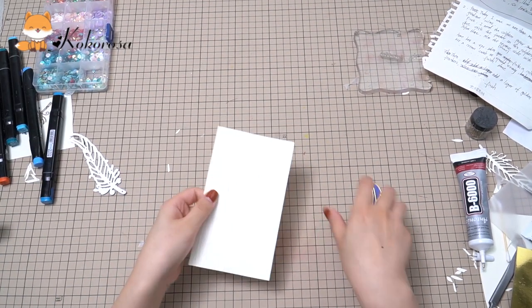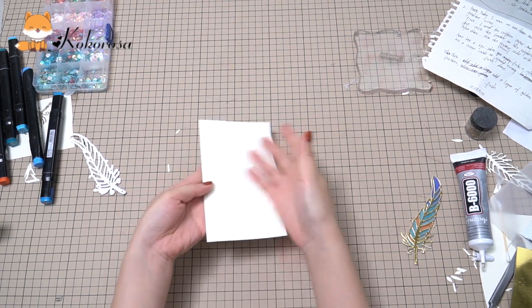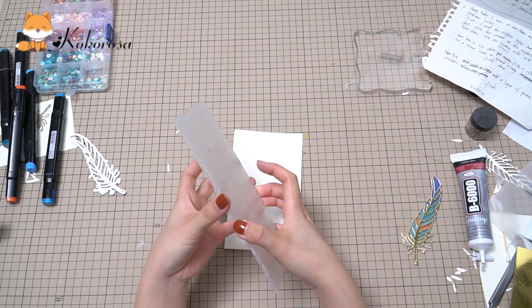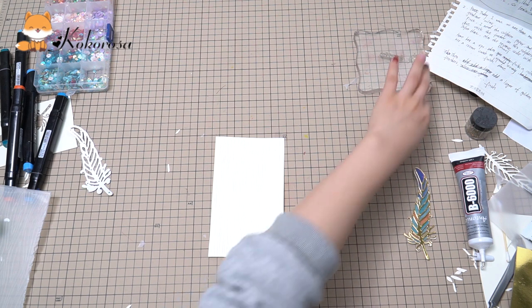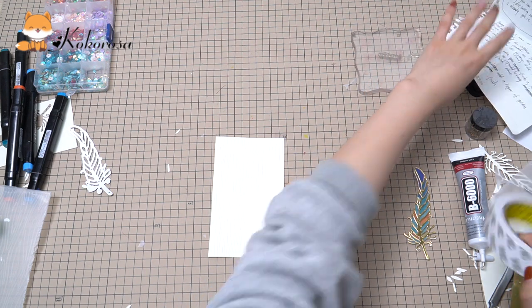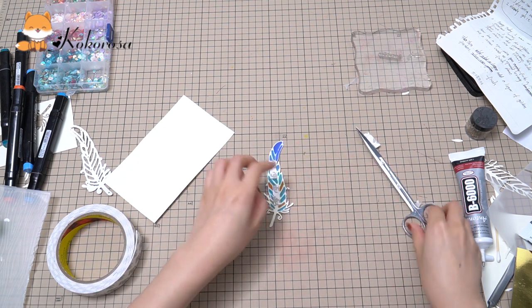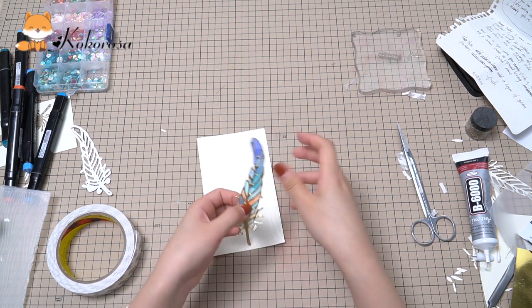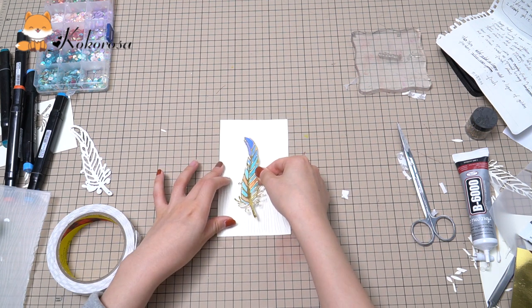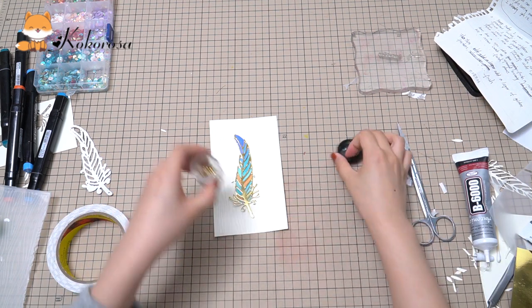Next part, let's make a background and take out a paper with embossing. Now look, you can use this kind of embossing folder to make it. I will take out the double side tape to cut it, and stick it. Last part, I will add some decorations.